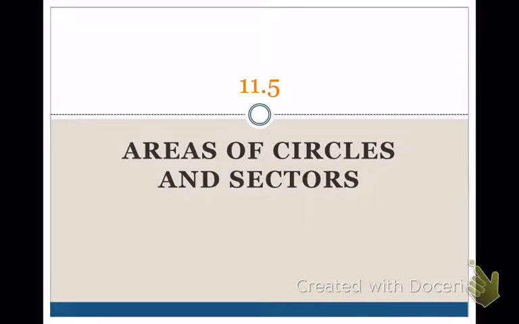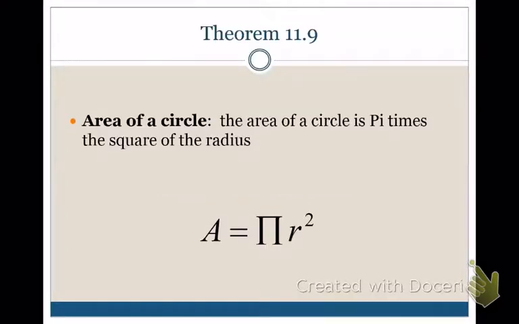Now I want to talk about sectors. And the good news is sectors are a lot like arc lengths as far as we're going to use a proportion, or a comparison, to find them. But before we can do that, we have to remind ourselves of the area of a circle, because the sector is basically a piece of the area. You find the area of a circle by pi r squared, known this for many, many years now.